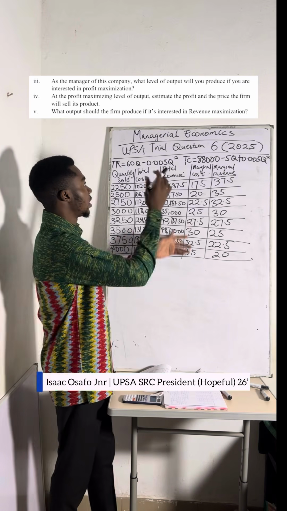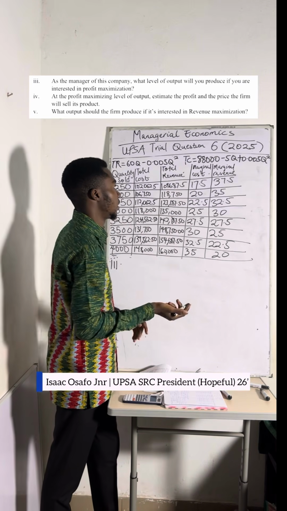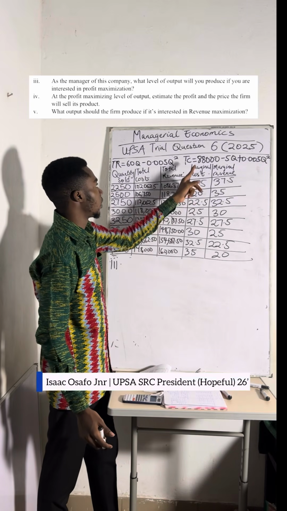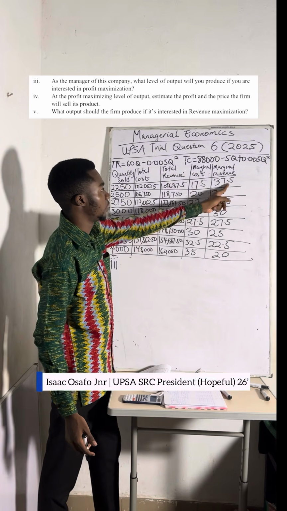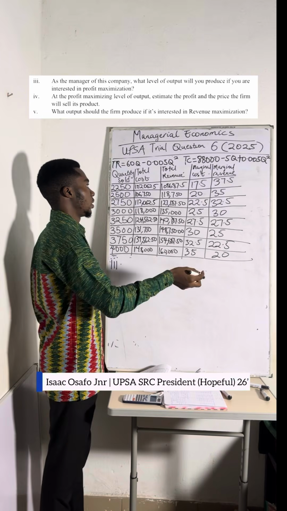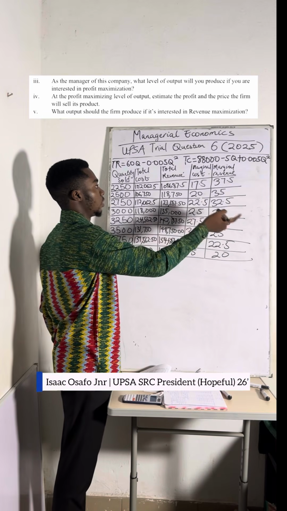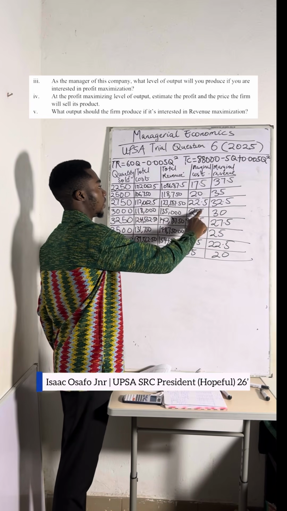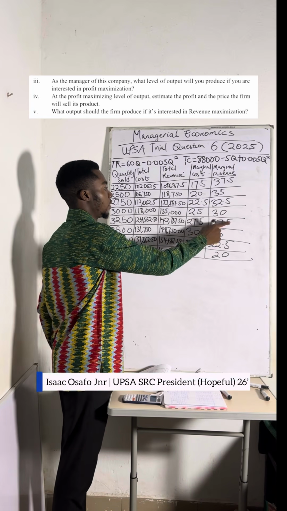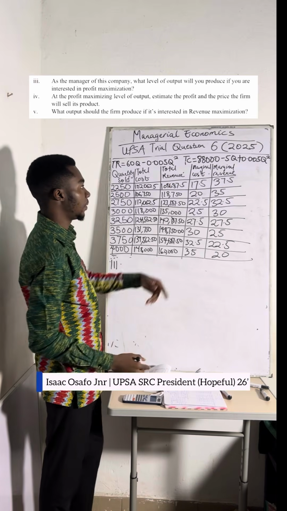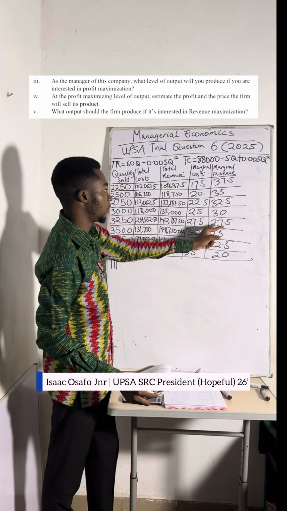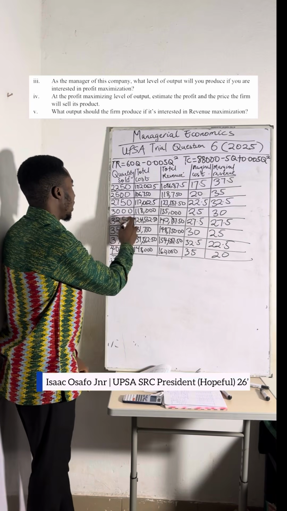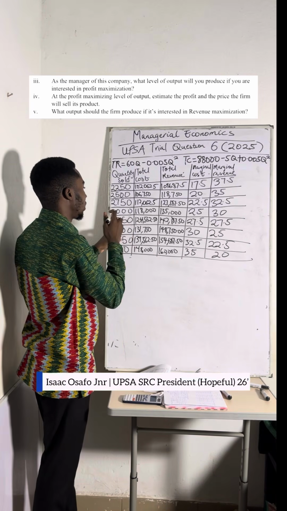So now let's check marginal cost and marginal revenue. When did they have the same value? Say for the first one, 2250, the marginal cost was 17.5, here was 37.5. They don't have the same value. 2035, they don't have the same value. 22.5, 32.5, they don't have the same value. 2530, they don't have the same value. 27.5, 27.5, they have the same value. That means marginal cost equals marginal revenue when both are 27.5. And you trace it to the quantity sold, and that is 3,250.